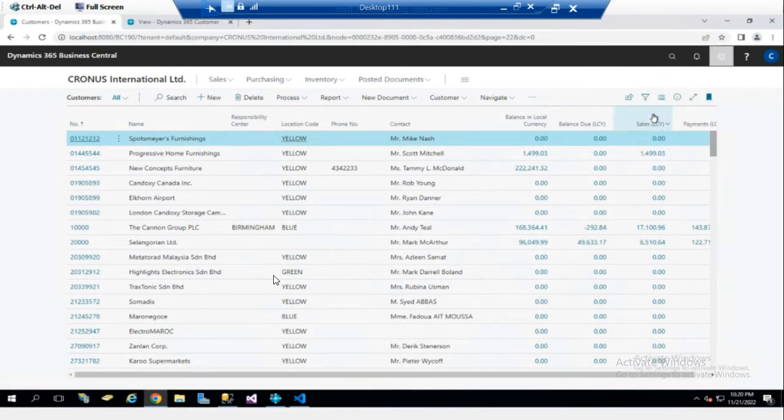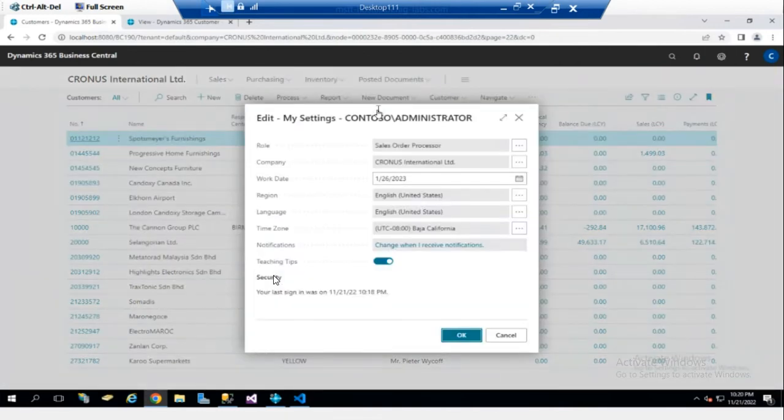Right now I have logged in with the user because my admin has provided me with the user sales order processor. So my user is this. If I am personalizing it, it will only affect my user. It won't affect any other user with the same role. But if my admin has customized my role, customizing means the whole UI for that role will change. It will be applicable to all the people who have been assigned that role.